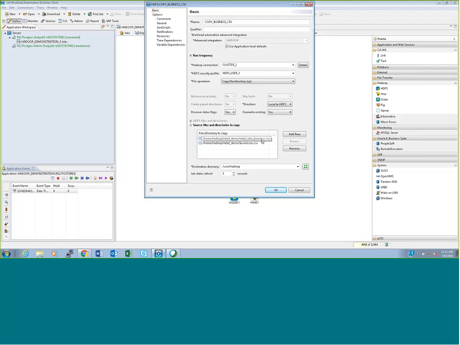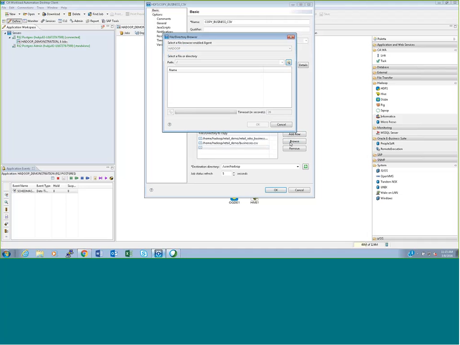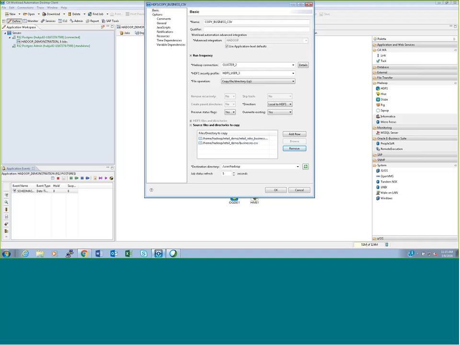We can specify multiple file paths for files that we're going to be, in this case, copying, but if we're using other file operations, touching, for example, we can create multiple files using touch. We just have to specify our path, and we can additionally browse the edge node or the Hadoop distributed file system depending on the job type. So I'll go ahead and remove that. We specify the destination directory where we're going to be, in this case, since we're doing a copy from our local edge node of the CSV files up to the Hadoop distributed file system, I'm going to be storing them in my user directory within HDFS.